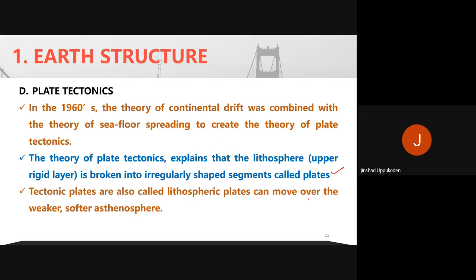You see, the lithosphere is usually considered to be almost 100 kilometers below the continents. That is, if I say 40-kilometer crust plus 60-kilometer of the upper mantle. Under the oceans, it may be 5 to 10 kilometer oceanic crust, and below that may be 40-kilometer lithosphere. Sorry, 40-kilometer upper mantle.